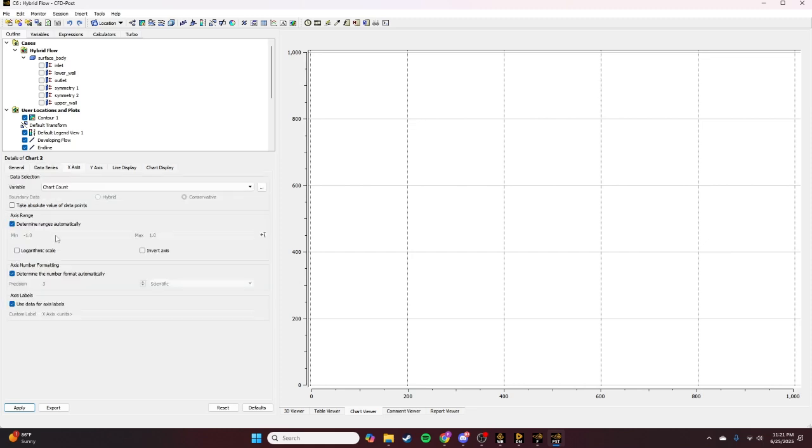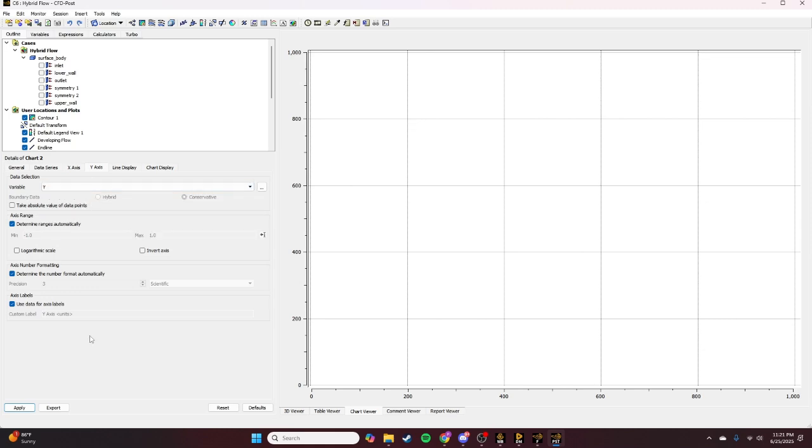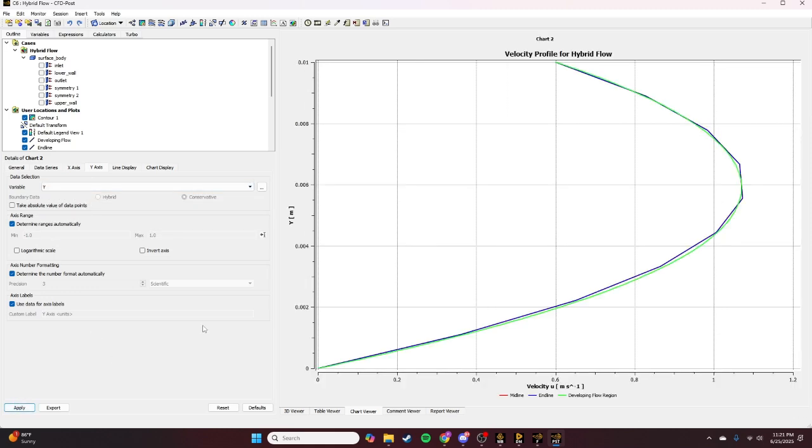And finally, we're going to change our x-axis values to velocity u and our y-axis values to y just as before, and we're going to click apply. And here's the chart for the last velocity profile. Thank you.